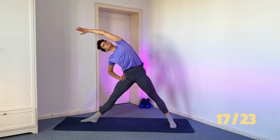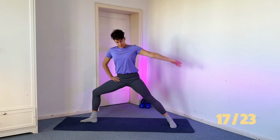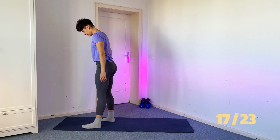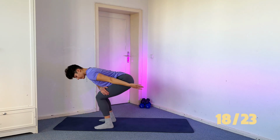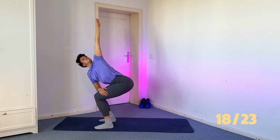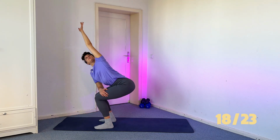Now it can be a little bit more difficult, so you can help yourself with the right hand, which is now on the leg. If it's okay for you, if it's not really difficult, don't help yourself. And now place your right hand on your legs and press into them. With your left hand, make a big circle on the inhale, as if washing a large window, for example.